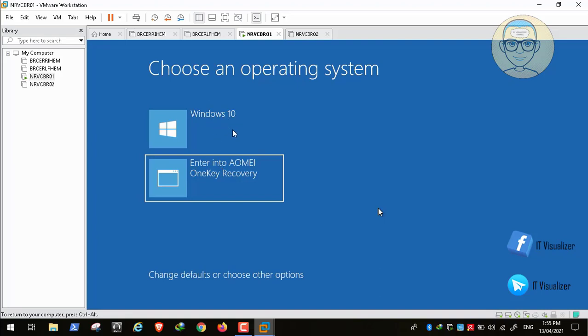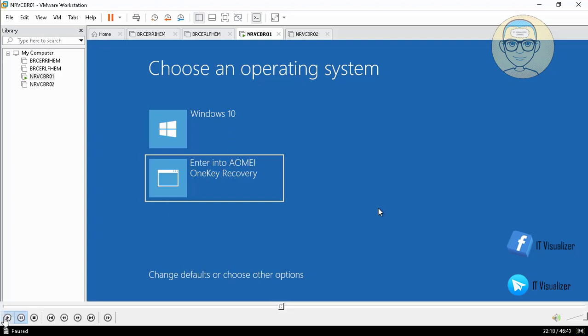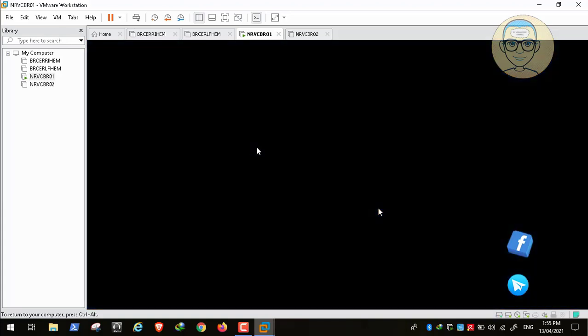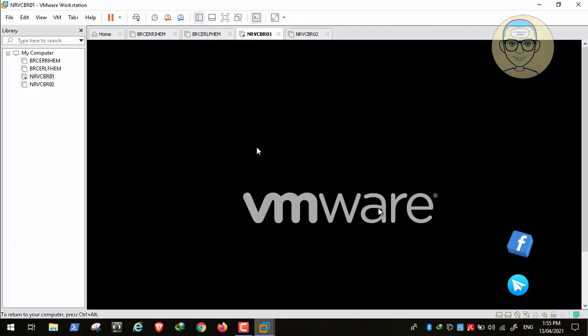If you need to choose the second one, you can use the arrow keys. Or before this menu appears, it will give you an option to press F11 to go to this option directly without having to choose. Okay, so let's choose the second one. Then we will begin the recovery process. I'll just show you the recovery process, but we will not recover the image now. We will make some changes in Windows, and then we will begin the recovery image.